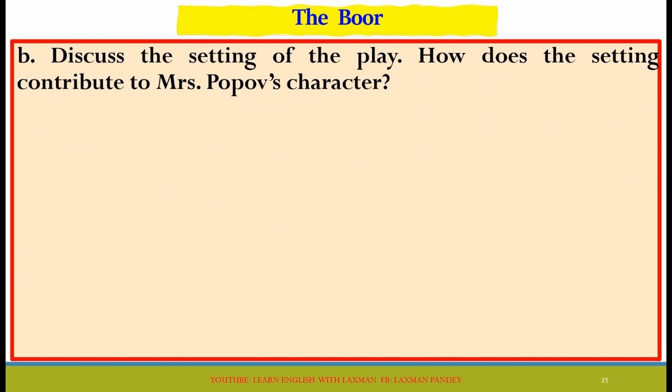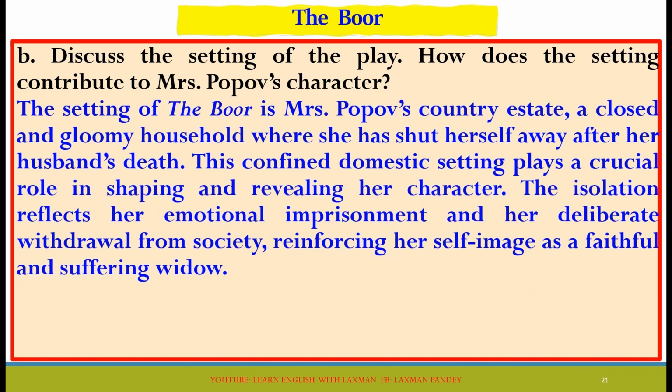Discuss the setting of the play. How does the setting contribute to Mrs. Popov's character? The setting of the play is Mrs. Popov's country estate, a closed and gloomy household where she has shut herself away after her husband's death. This confined domestic setting plays a crucial role in shaping and revealing her character.